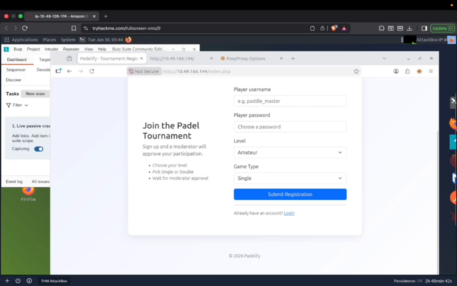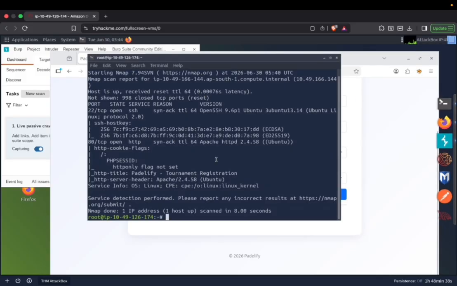Let's go to our terminal, and first let's try to enumerate if there are any hidden directories.